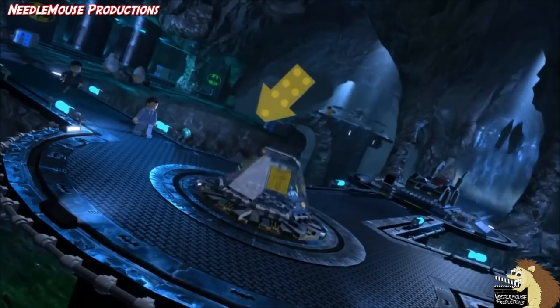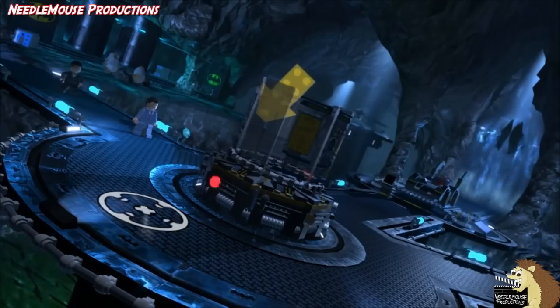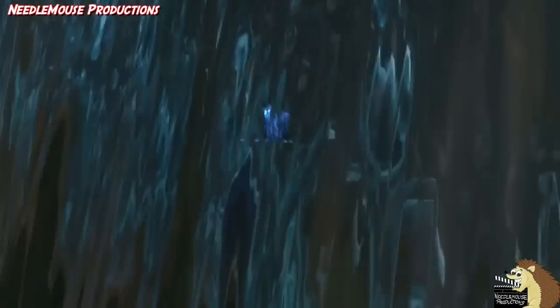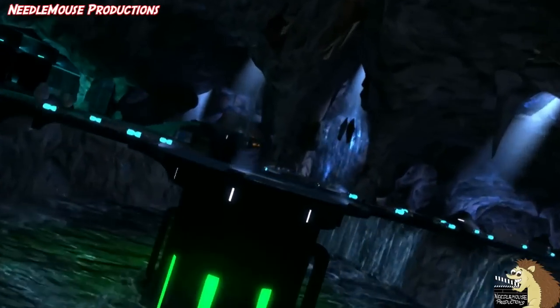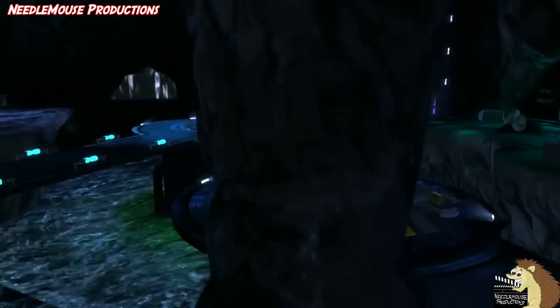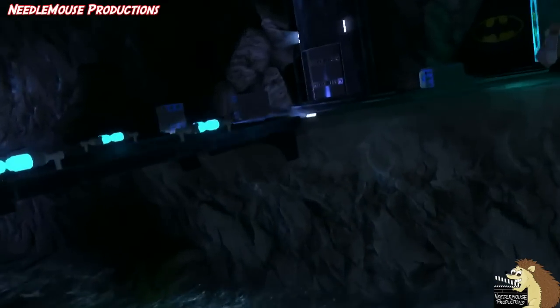As you may have noticed, the things listed in this Batcave are actually very similar to Arkham Origins. That's because there are a lot of similarities, but Lego Batman 2 did it with way more style than Arkham Origins did. It basically just has a much cooler aesthetic and just looks cooler — the waves, the Batcave, it just looks like so much more than the Arkham Origins Batcave did.